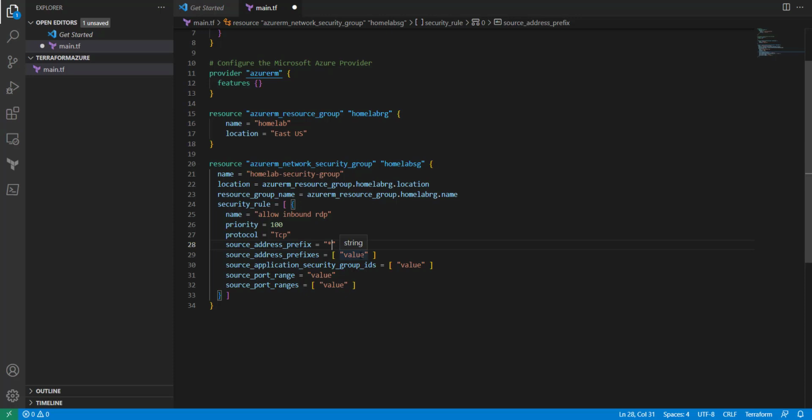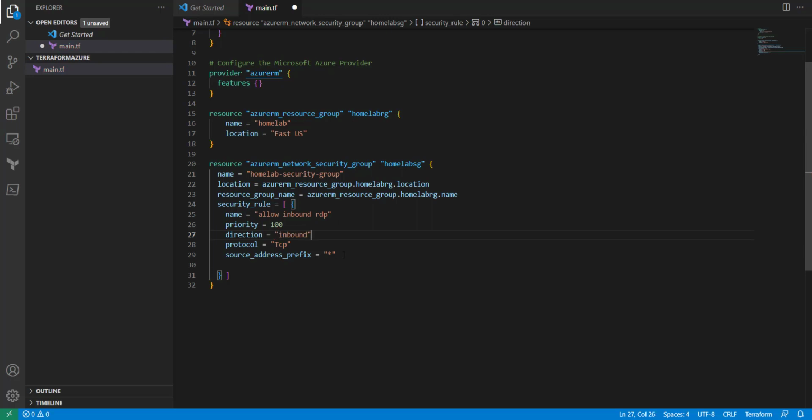Let's see, destination. Let me clear out. Let me just actually do these myself here. So direction. Let's see, why is it priority? Direction equals inbound.